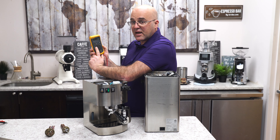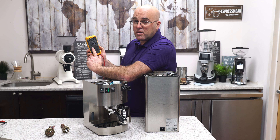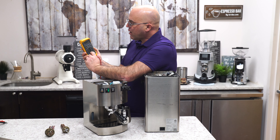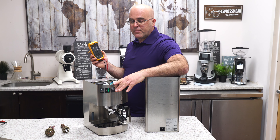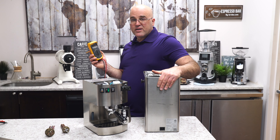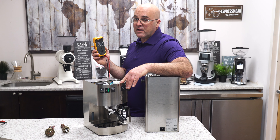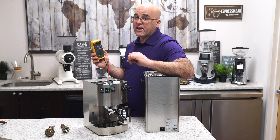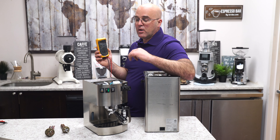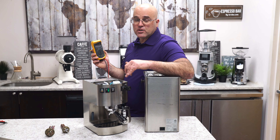When you're checking for voltage, that's where you can injure yourself because you can get electrocuted — so be really, really careful. I have two machines here. One is the Lalít Victoria, the other is the Bezera Hobby. The Lalít Victoria is not plugged in, so I'll show you how to check for continuity. The Hobby is live — it's plugged in and hot. When I mean hot, it means it's getting juice, electrical power, and that's where you can hurt yourself, damage a machine, damage your surroundings, or cause a fire.